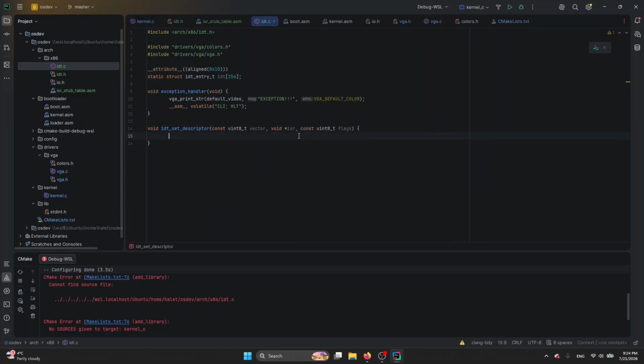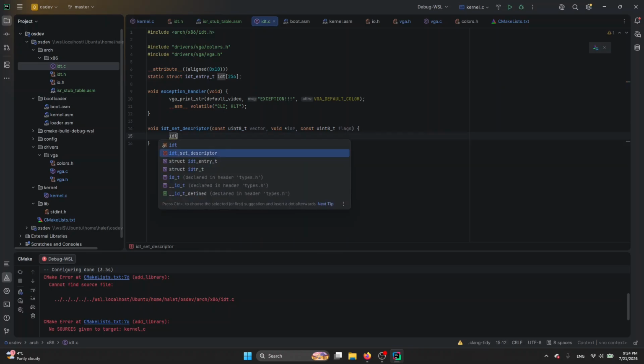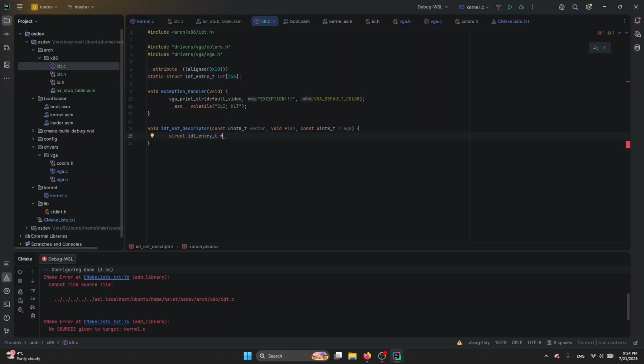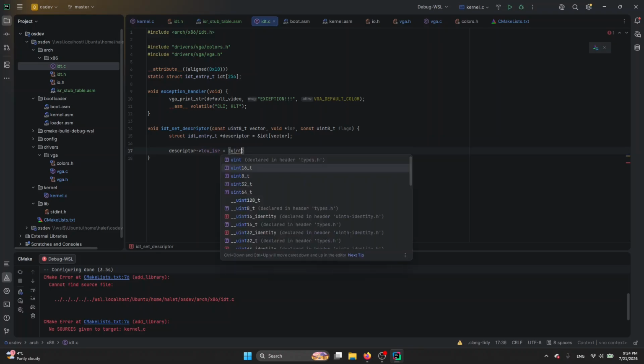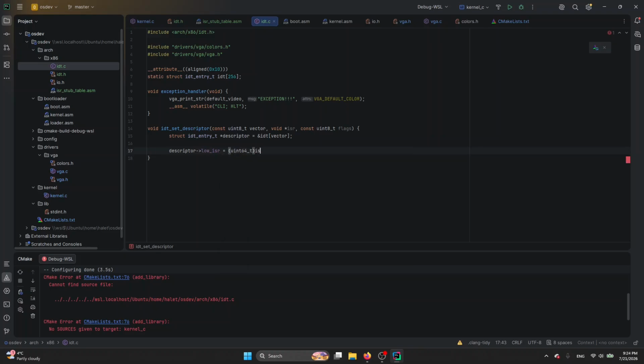And now I need an IDT entry pointer descriptor as a reference, or not a reference, an address of the IDT at the vector, and then to fill it in, below ISR, just let this be equals, might as well, uint64_t ISR, and those bits to get the first 16.